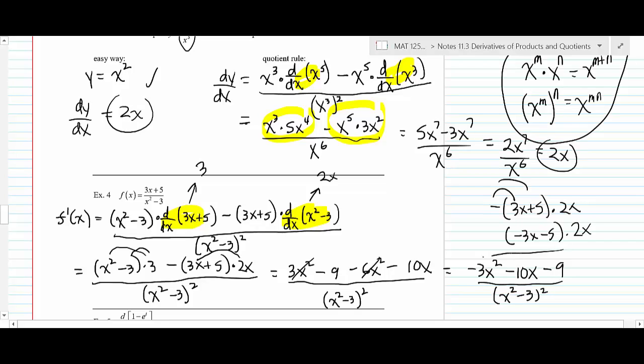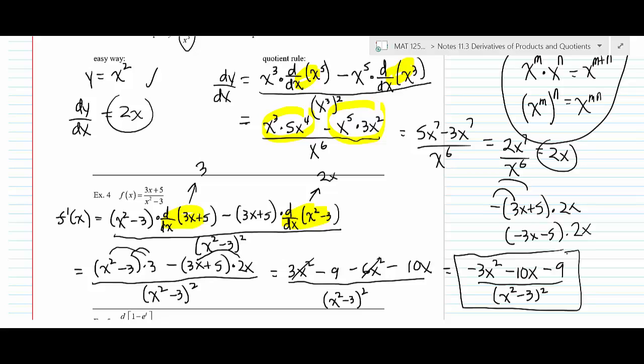And then that should be it. The only other thing that you attempt to do on these problems is see if you can factor the numerator. And I don't think that factors. You could play with it, and I don't think you're going to get anywhere with that factoring. But it's a good idea to try. So that's it. Leave the bottom squared. That would be your derivative like that.